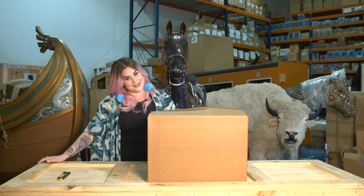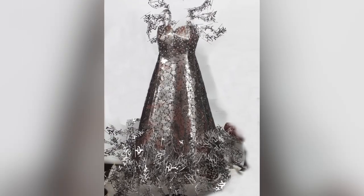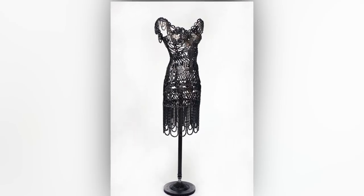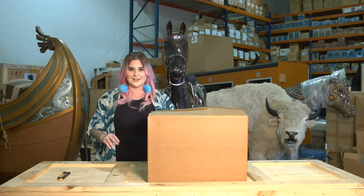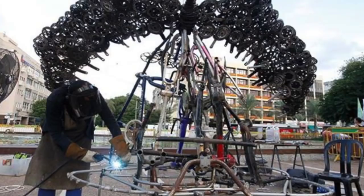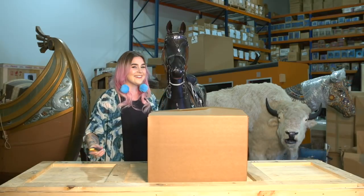This exhibit comes to us all the way from Israel from an artist named Narit Lavov. She started her art career in fashion designing, formal wear and evening wear, and then later transitioned into art. It's probably because it runs in her veins — her mother was an arts and crafts teacher, her father was a set designer in Israel and nothing went to waste. This thrifty, crafty attitude really transcends into her work and she uses all recycled materials. I can't wait to see what she's using this time. Let's check it out.